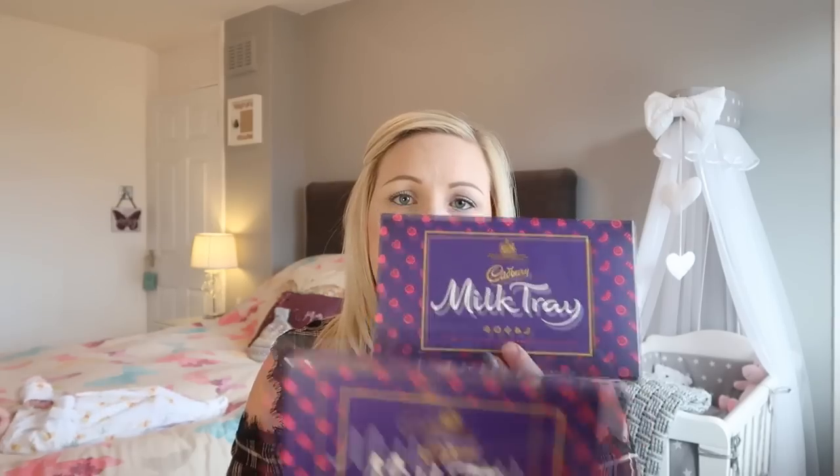Now the school that my boys go to, they do a celebration, festival, fair type thing every Christmas. And leading up to Christmas, the children have to take in donations so that they can wear non-school uniform. And these donations are then used in the Christmas fair. Now both my boys this week have to take in a box of chocolates as their donations. So I got 2 packs of milk trays. I thought, perfect, only £1, nice gifts. They can then, I think they have like a little raffle, or they have a chocolate table or a gift table or something, but they needed to take chocolates in this week in exchange for non-school uniform, so I thought these were perfect.